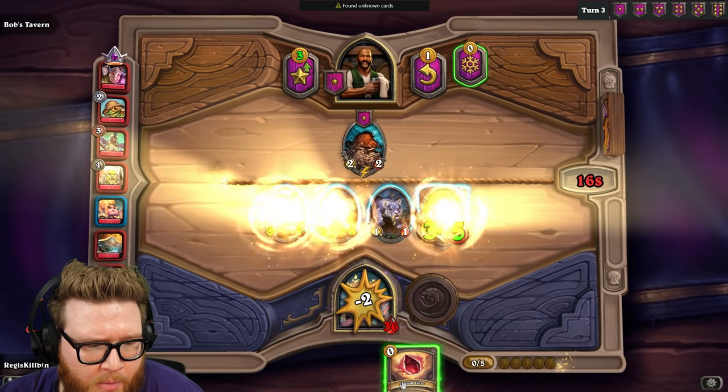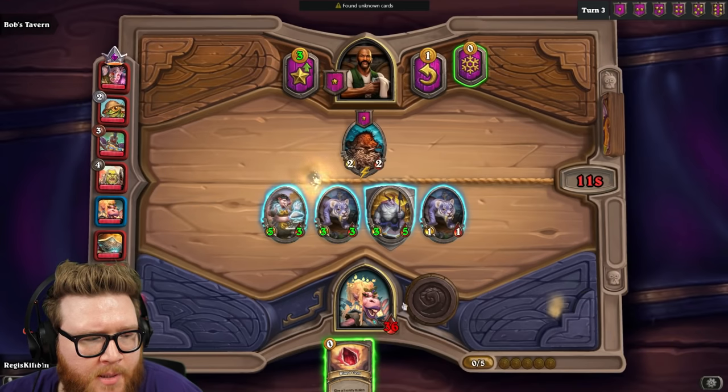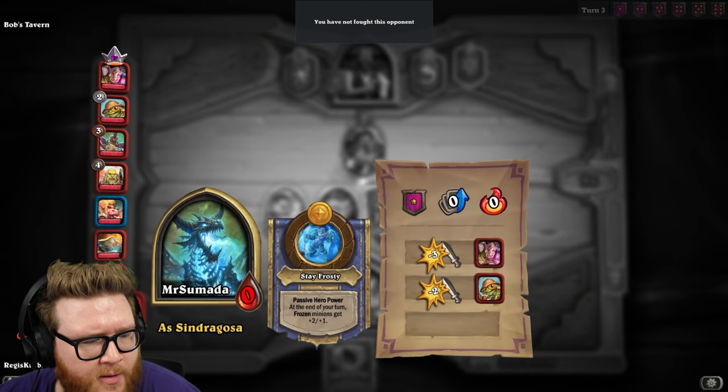Still holding on to this. I don't know when we shouldn't need it, right? We're pretty heavy ahead here on tempo. Although Cinder Ghost is a pretty high tempo character. They're showing zero health though.